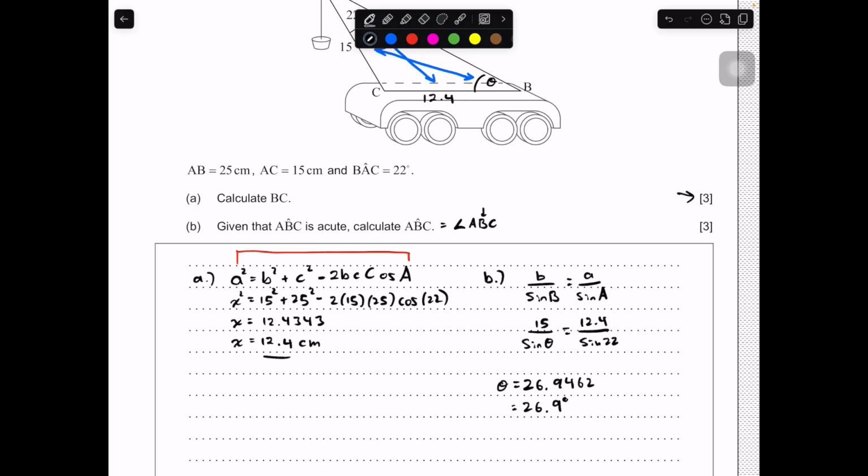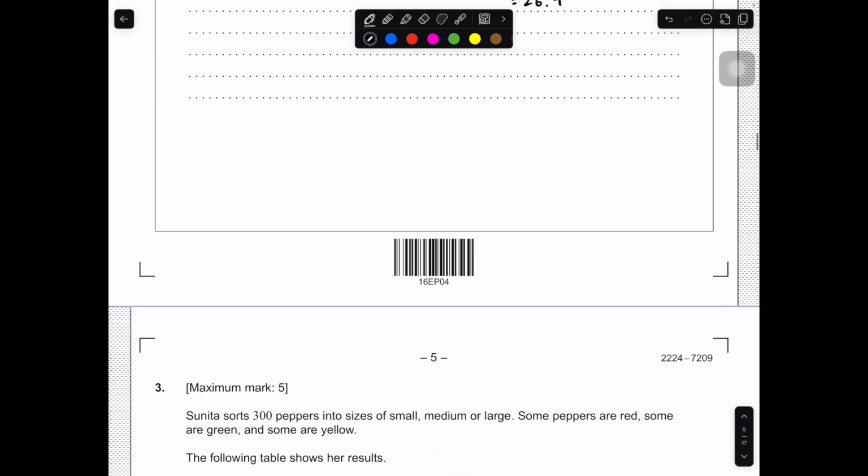What I was saying initially, and these are equivalent, is we could have written this as sine B over B is equal to sine A over A. This would have been an equivalent form, and I believe it's even given to us like that in the formula booklet, but nsolve will take care of the algebraic manipulation for us, so it's okay either way. Okay, not bad. Let's keep going on.